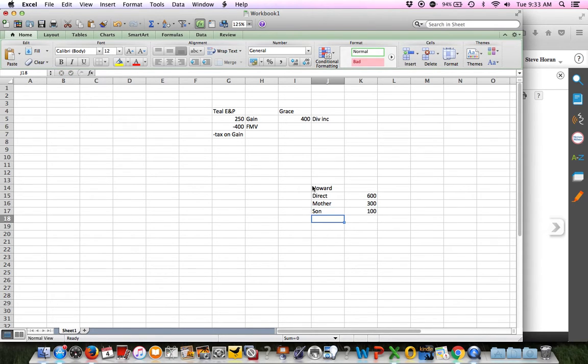Also what counts is Maroon Corp. For Maroon Corp, I'm just going to type it in here. There's 500 shares at Maroon, and Howard owns 70% of Maroon. So that's 350. So basically, 500 shares, 70% owned. So the sum of all of those then is 1,350. So letter A, the answer is 1,350.